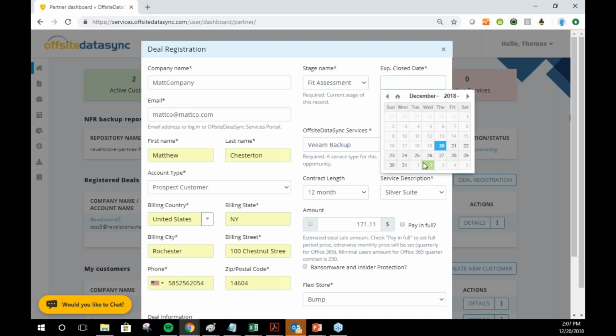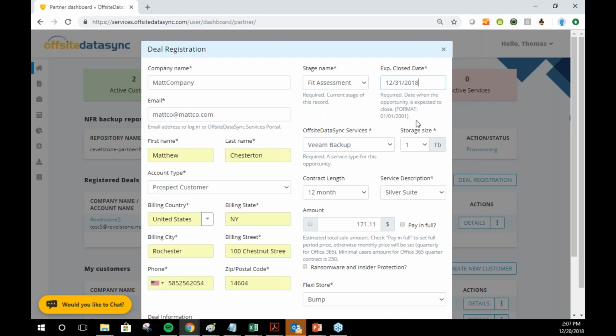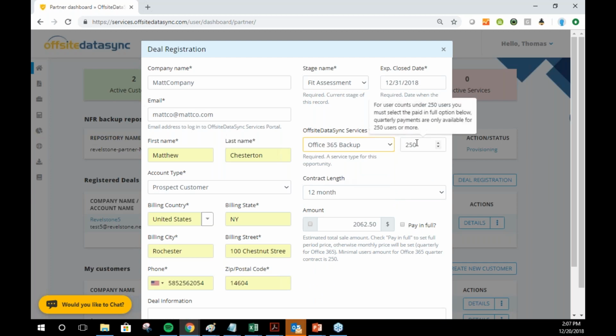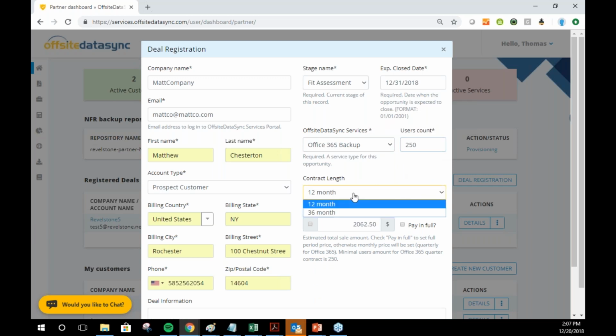Of course, you want to put a close date or projected close date. So I'll just pick the 31st of this year. Services that are being proposed. Here I'll go with an O365 backup for, let's leave it the default 250 users. Of course, it's just as easy to take the dial up and down. And then a contract length. You have 12 and 36-month contracts you can choose from. And then the amount auto-populates.